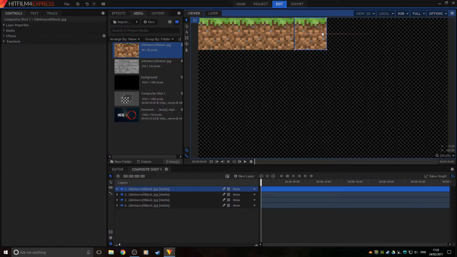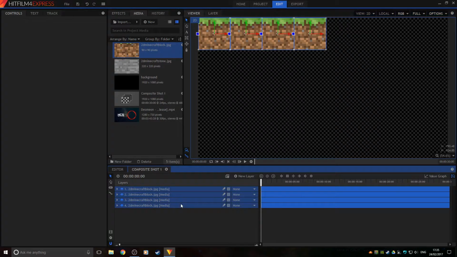And then shift click to select all of them in the timeline, and then I'll duplicate that and move that along as well. So I've got the full row of dirt blocks.